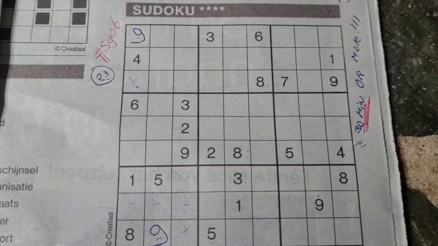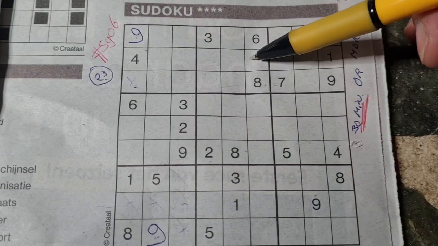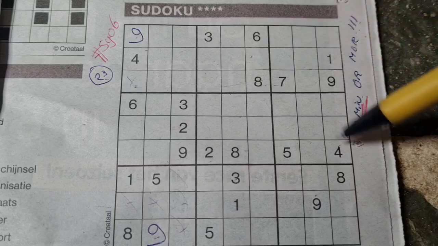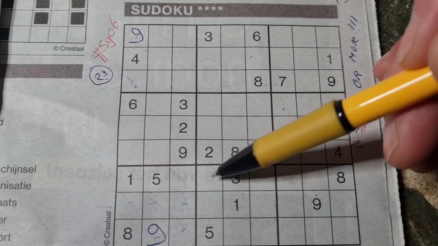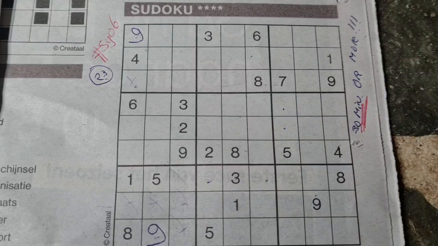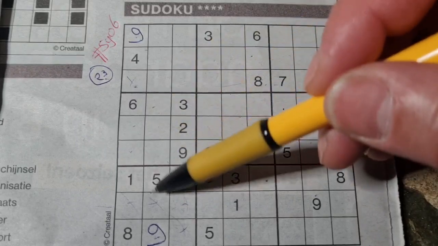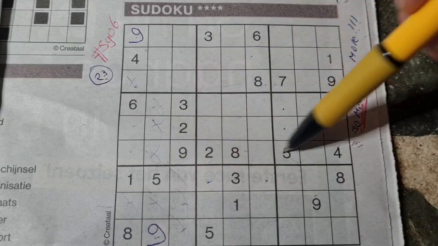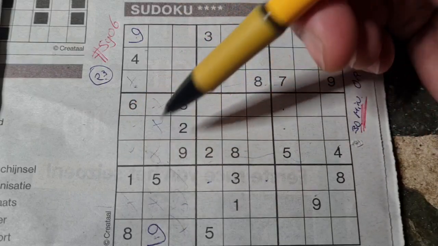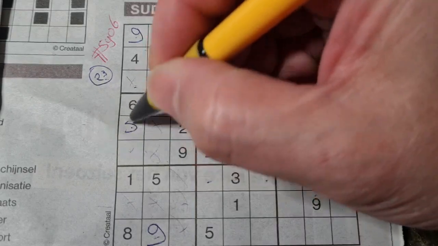Let me see. 9, 9. Cannot continue with the 9. I need to wait. 5 missing numbers in this big square. One of the missing numbers is 5. We have a 5 in this second column, so no 5 in these 3 boxes. Here 5 in this row, so no 5 in those 2 boxes. So one box left for the 5 in this big square should be there.